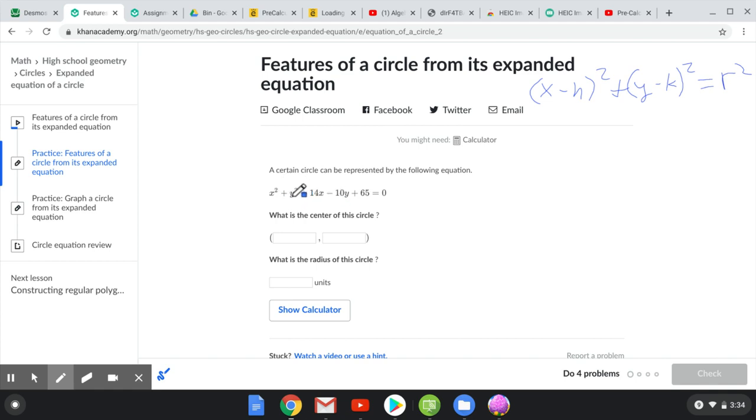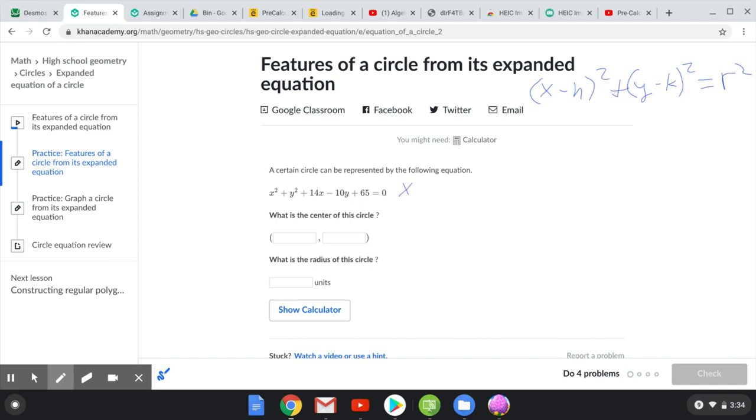So right now this is xy, xy. So I'm going to put the x's together and the y's together and I'm going to put the constant on the other side. So I'm subtracting the 65 to the other side. I'm going to do all of that in one step. And this is going to get a little long space-wise, so I might end up being on two lines. Hopefully not, because that would be kind of annoying. So I'm going to try to write small.